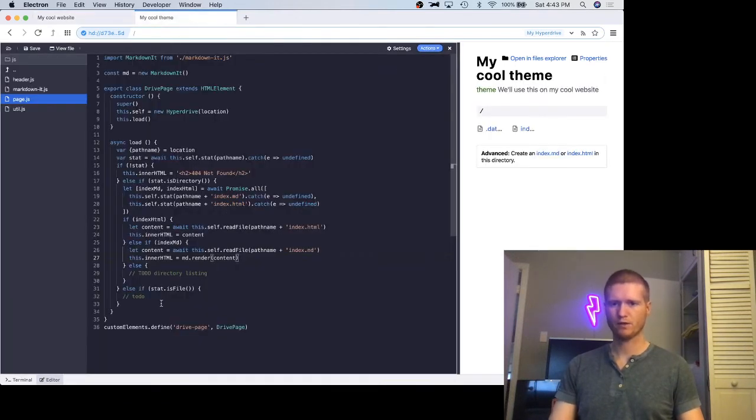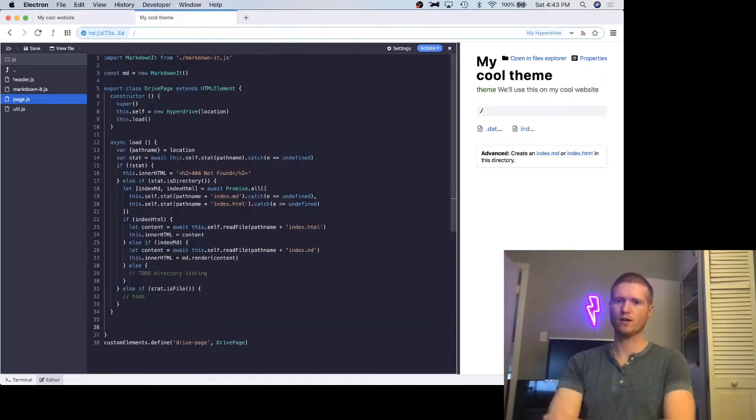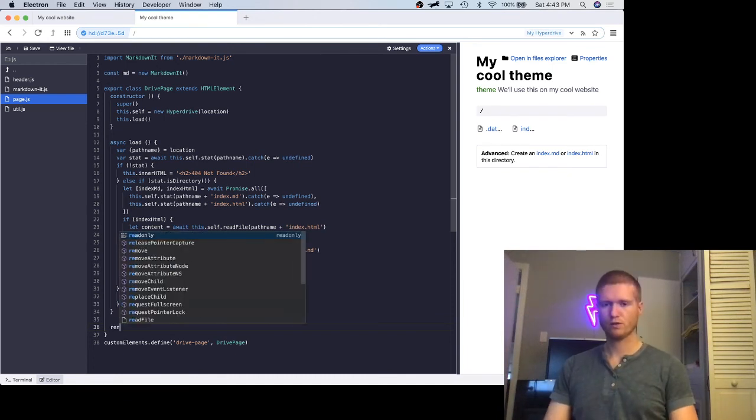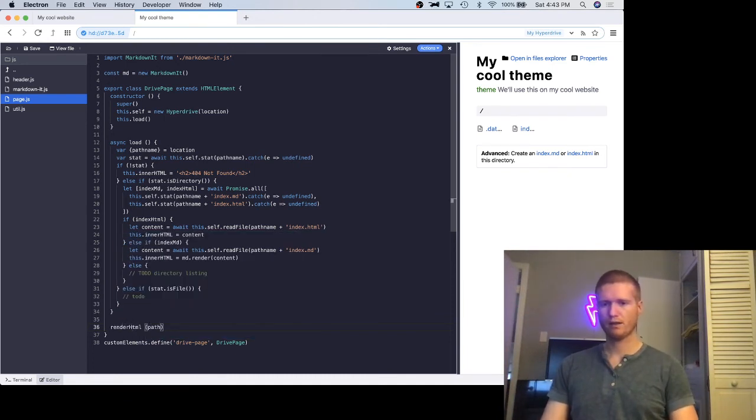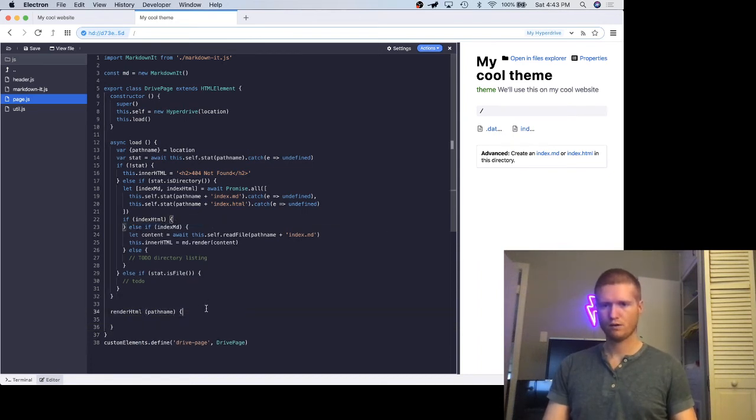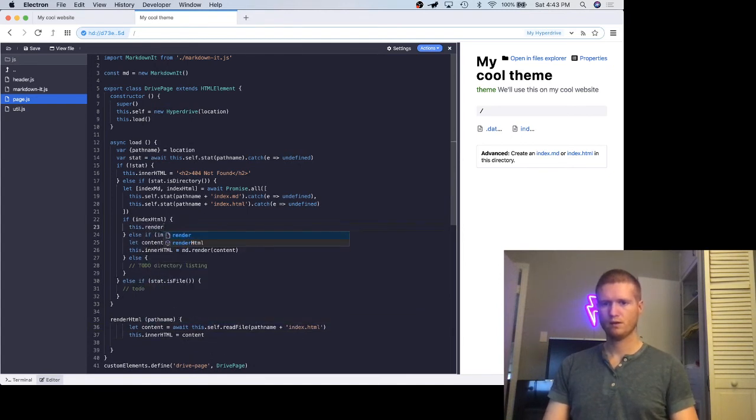Now we've got markdown rendering. I'm going to factor out both of the rendering of index.html and index.md because both of them are possibilities in other situations. So we're going to do renderHTML(pathname), and we'll take this right here, this renderHTML, and take this and do that.